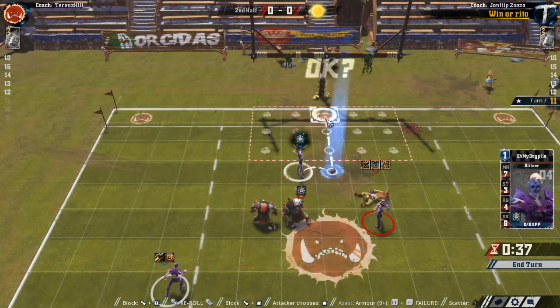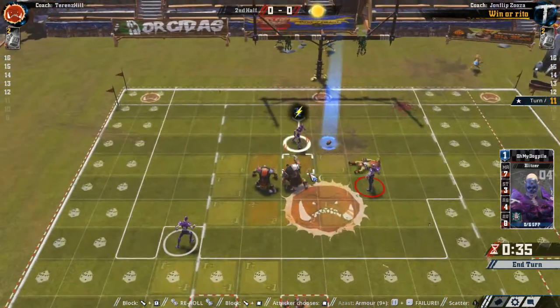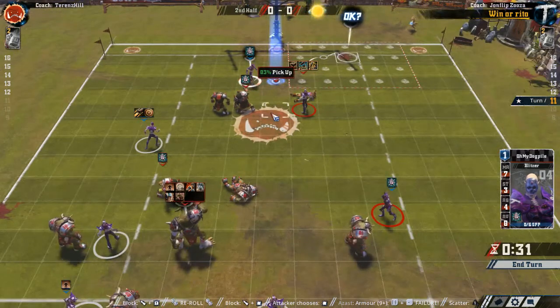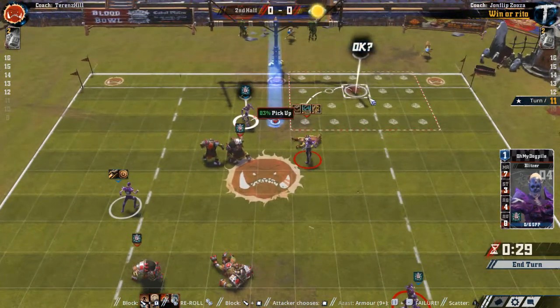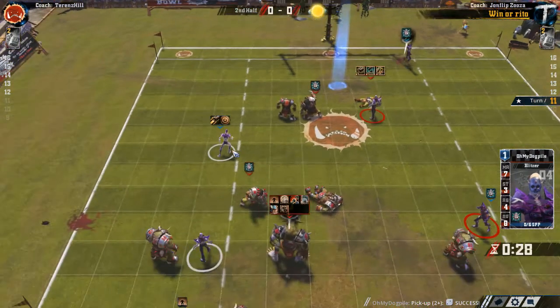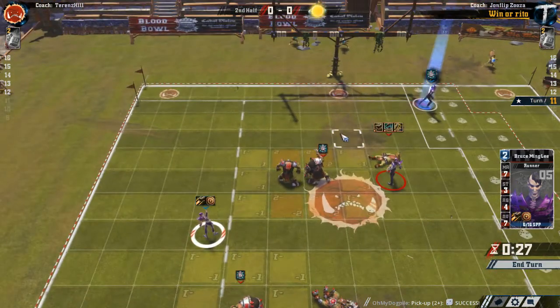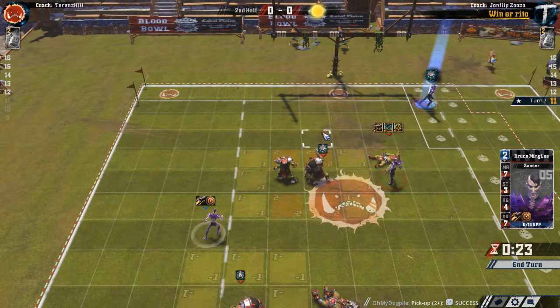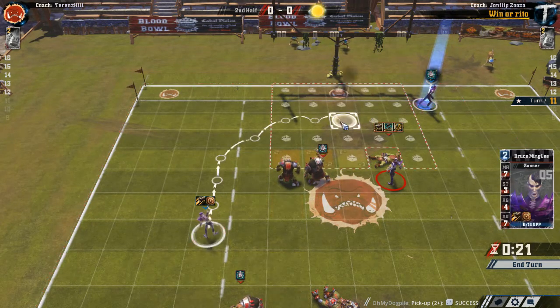Or we could just go for this. Or we can go for this, and try to stall a turn or two. Yeah, go for that. And then you come down to here. 1, 2, 3, 4, 5, 6, 1, 2. You come down to here.